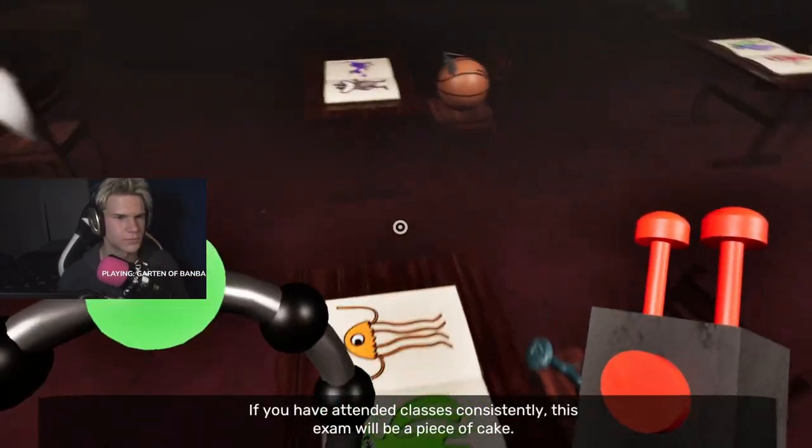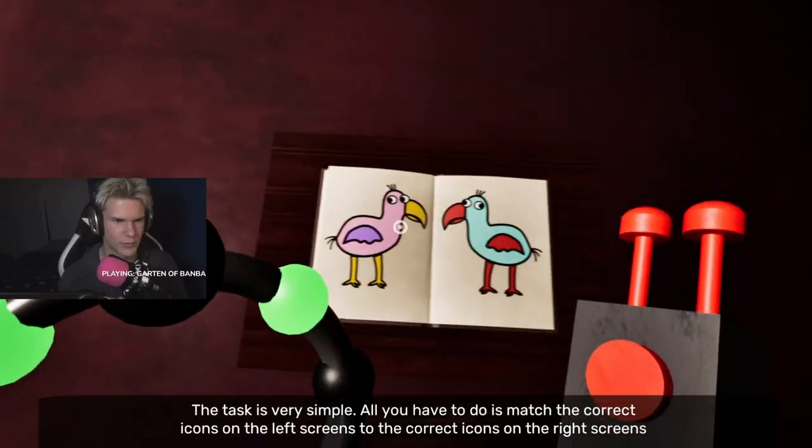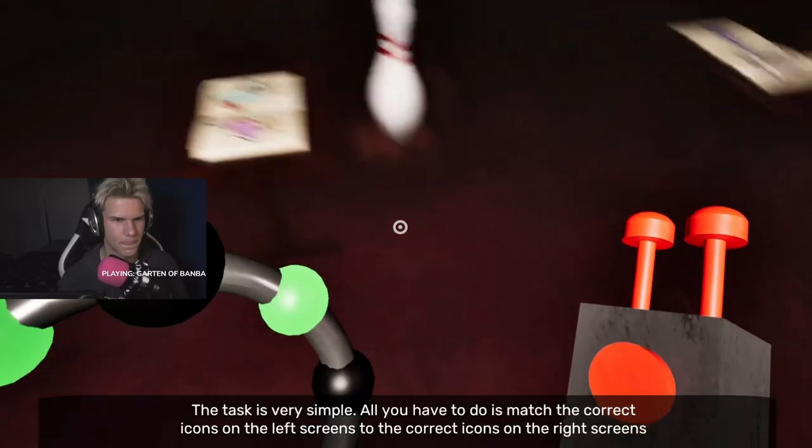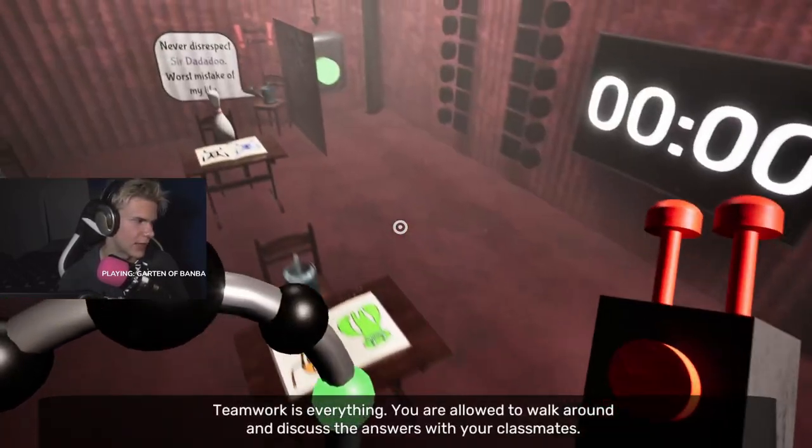If you've attended class consistently, this exam will be a piece of... okay, so that makes sense. I thought it would somehow relate to the ones next to each other or something. Match the correct icons on the left screen to the correct icons on the right screen. Teamwork has got to be the lightning bolt.